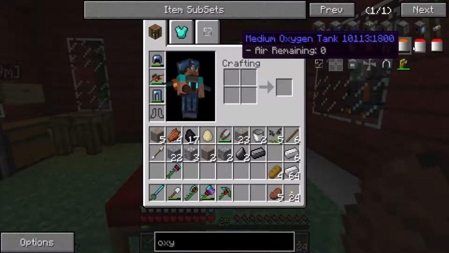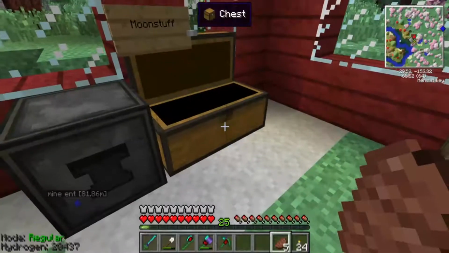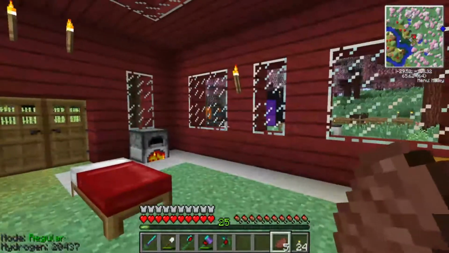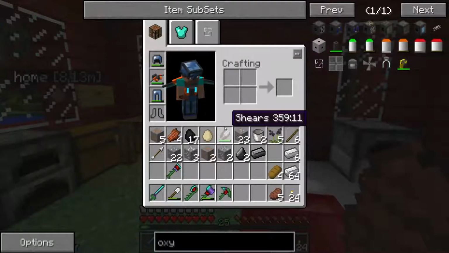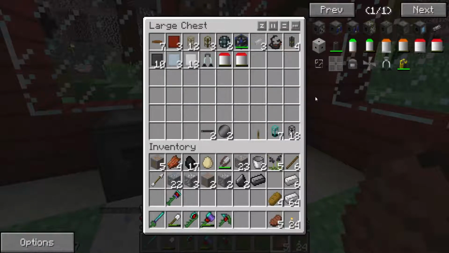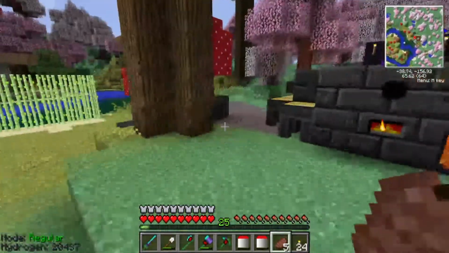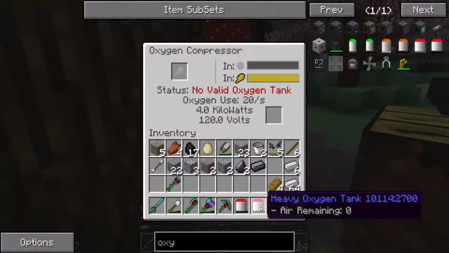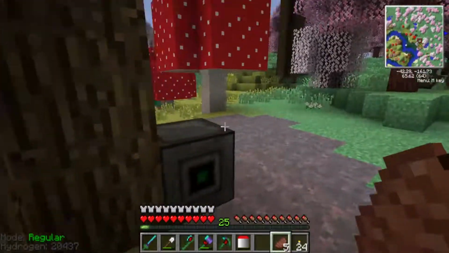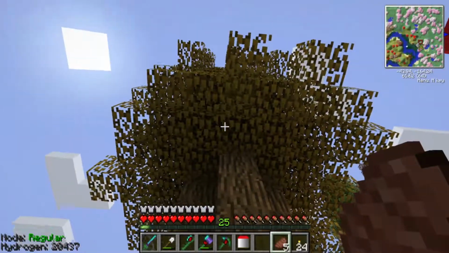Now then, what I was in the middle of doing is making some of that. I couldn't find any red wool, but I did manage to find some red flowers and then dye a bunch of white wool to make it. I don't believe I've made anything else, no, you guys were pretty much here for everything. But what I'm going to do is show you what I'm going to need this oxygen compressor for. So I chuck that in that, and then it tells me there's not enough oxygen. Huh. Okay. So apparently there's no oxygen.